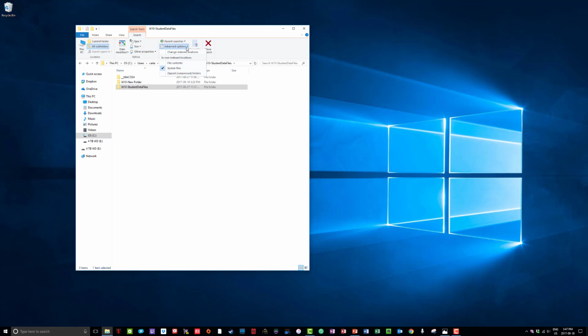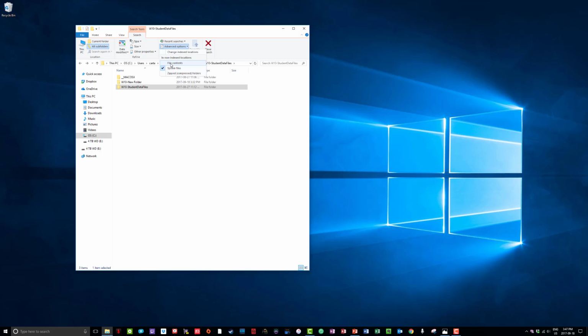There are also advanced options. This is a good one to be aware of. In here, it allows you to select file contents. So if you know that you had a file and it had a particular phrase in it that you're looking for, you can select file contents and it will look not just at the names of files and folders, but what is actually located within those files.